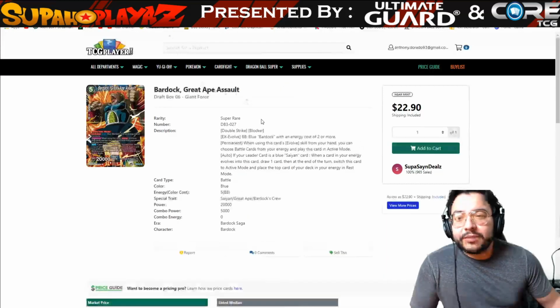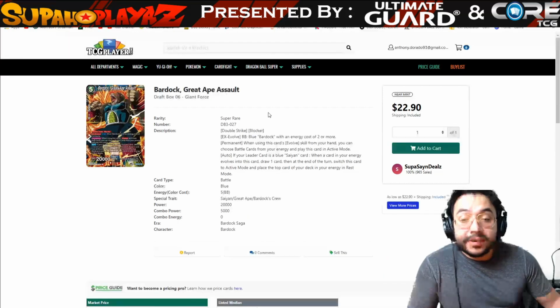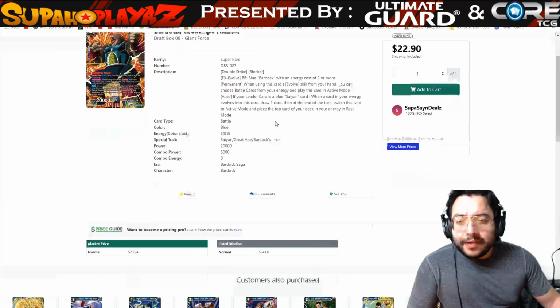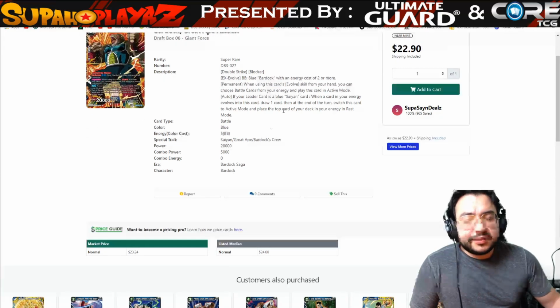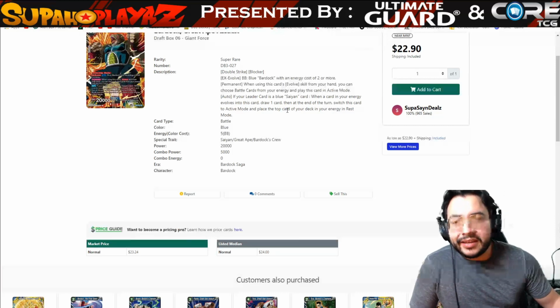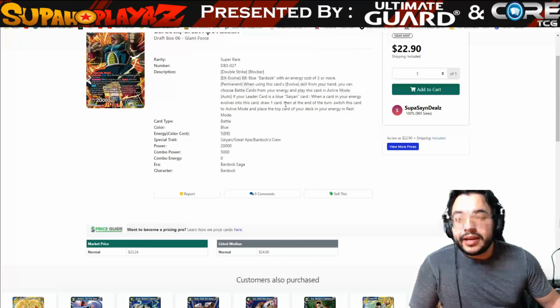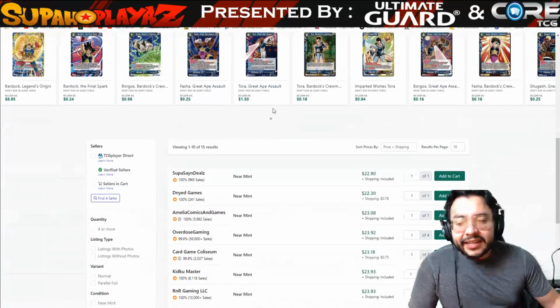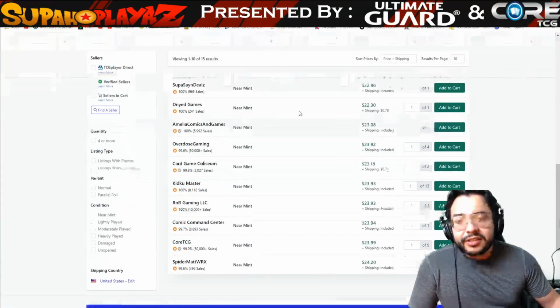But moving on to the next one, Bardock Grade 8 Basalt. This is another card I foresee going down. I don't see it being used that much, just because you have to evolve based on having a Bardock in play that's an energy cost 2 or more, and there's not that many, and it has to be blue. So it's relatively restricted in the plays you could do with this card. And yeah, it's also sitting at $20, $22.